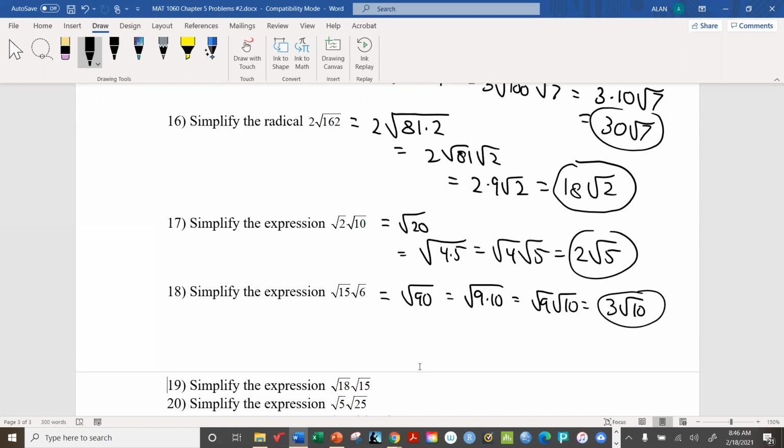If it's not clear, you can try writing out all the factors. For example, with 90, just start to make a list. And if you come across a perfect square, then you should use it. And if there's more than one perfect square, choose the larger of the two, because that'll speed things up a little bit.